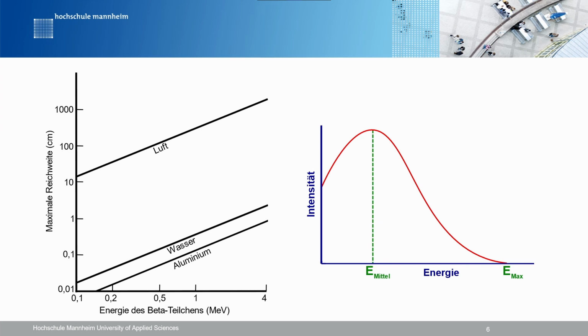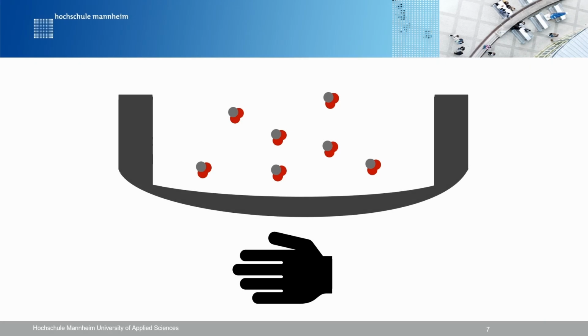This already gives a hint why a tritium watch dial worn on the wrist does not harm the underlying skin. Due to tritium being a weak beta emitter with an average decay energy of 5.7 keV, its beta particles cannot penetrate the watch glass and even less the metal casing.